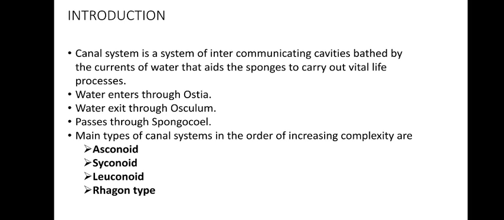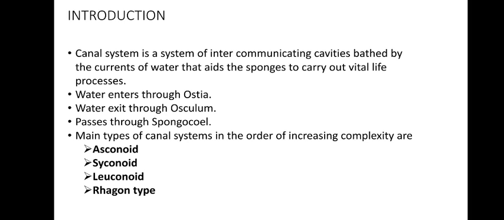Usually a water canal system, a pipeline, will have an inlet, an outlet, and pipes and interconnections through which the water moves in, then goes out. In the case of sponges, this canal system serves that purpose. Water enters into the body of the sponge through this specialized canal system and then gets circulated within the cavity called the spongocoel. Once its main purpose, helping in respiration, bringing food, and helping in excretion, is done, the same water is thrown out.